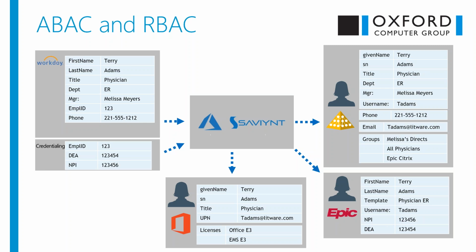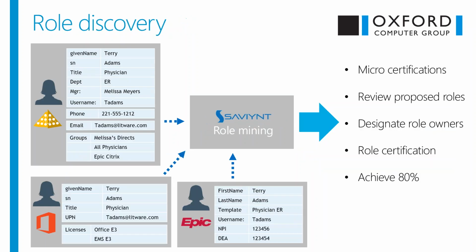But what we can do by bringing Saviynt into the picture here, along with Azure AD, is really enhance this process. Azure AD can have criteria-based groups and app assignments in Azure. And Saviynt can complement the Azure AD side of the house while also governing all those applications that don't have connectors in Azure. And so how do we get there, right? So we use identity analytics. When we deploy Saviynt, we connect it to applications and consume all of that identity data, and we let it run for a set period of time.